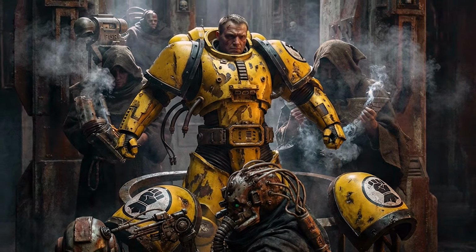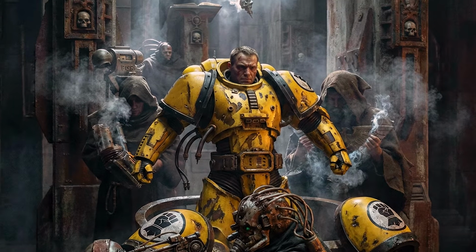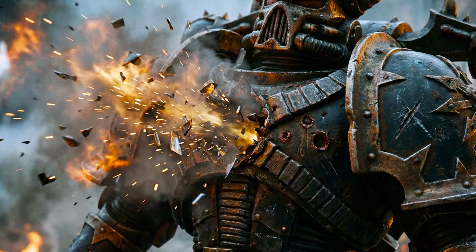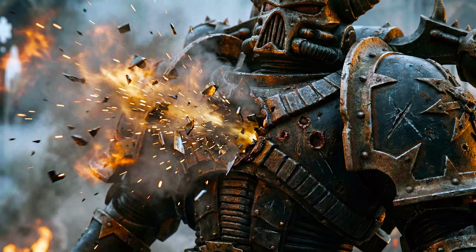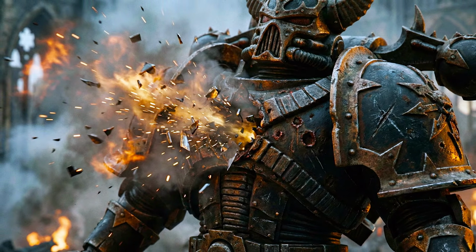You think about moving your arm, it moves instantly. No delay, like your own flesh. The interface is complete. When the armor gets hit, you feel it. Not full impact, but enough.